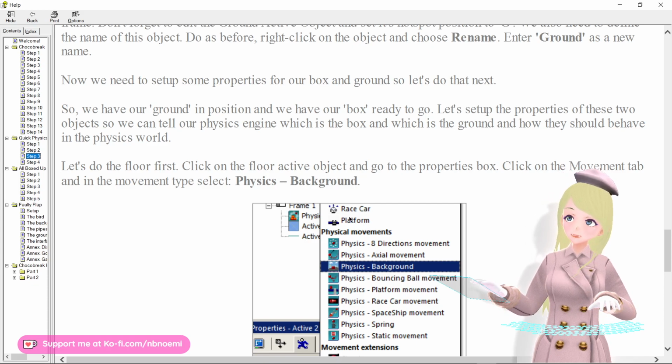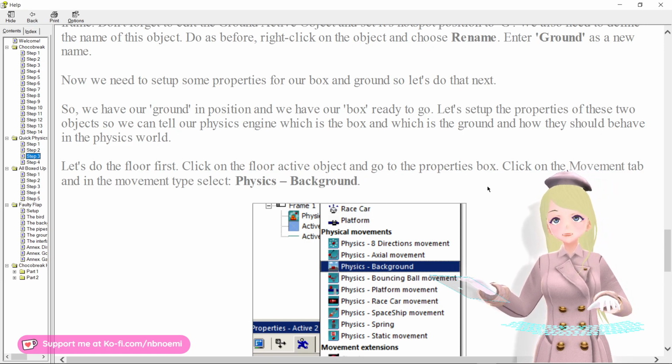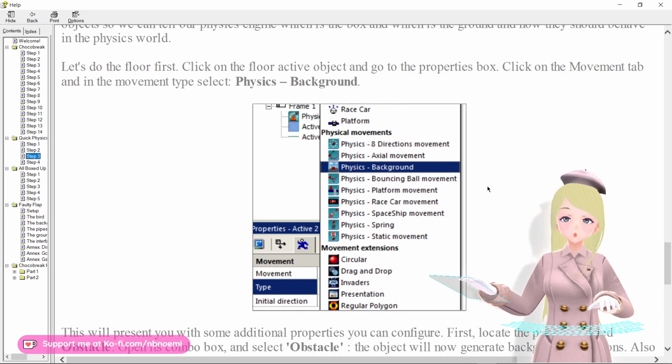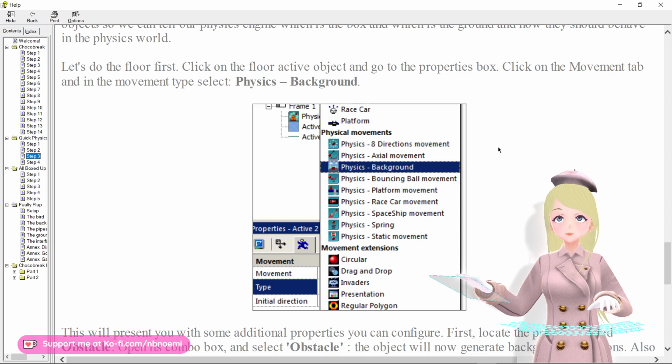Okay, so we need to set up some properties for the box and the ground. So we have the ground in position and the box ready to go. So let's set the properties of these two objects so we can tell the physics engine which is the box and which is the ground and how they should behave. So floor first. Click the floor object and go to the properties box. Click the movement tab and in the movement type select physics background.